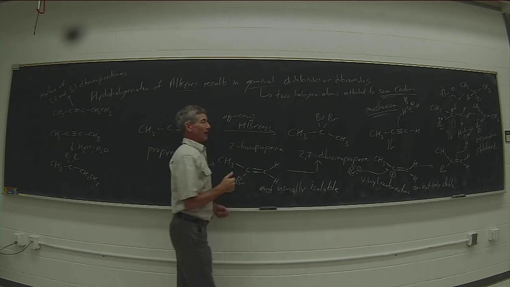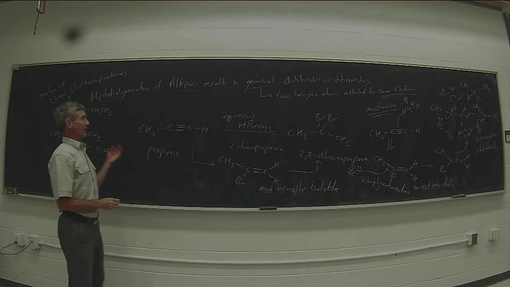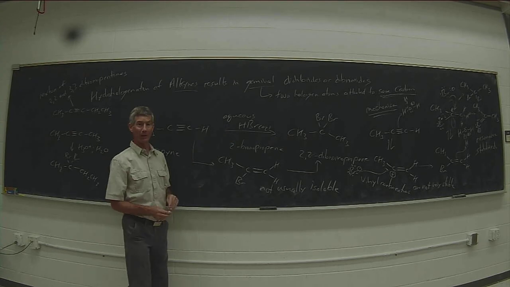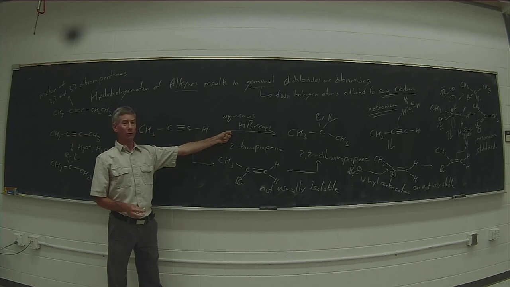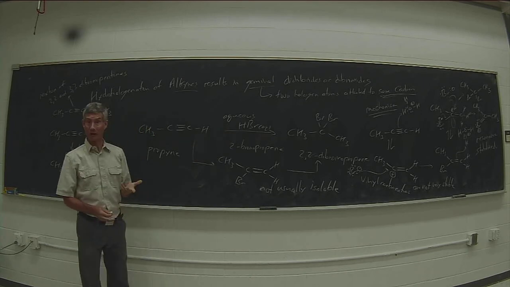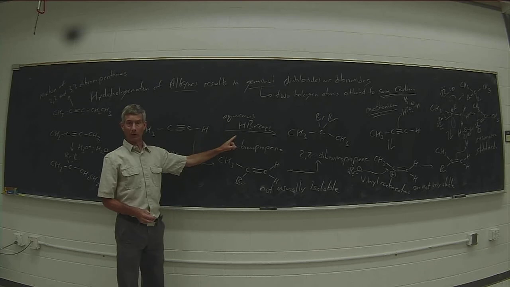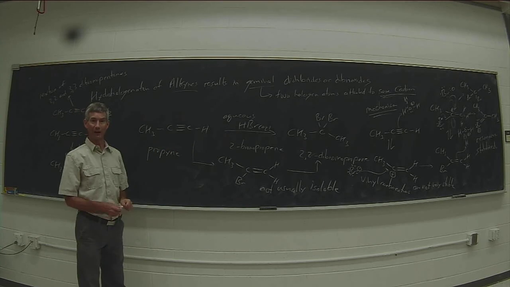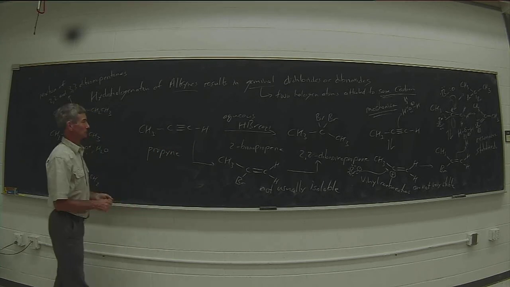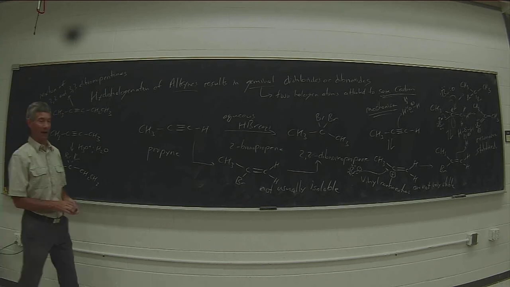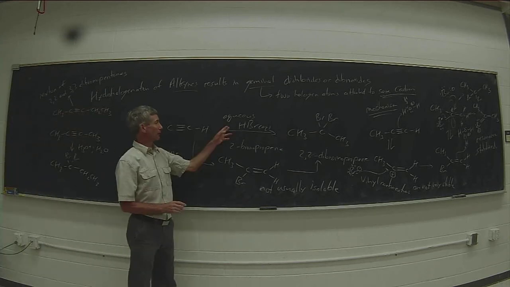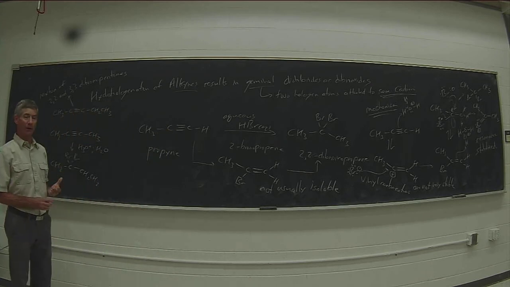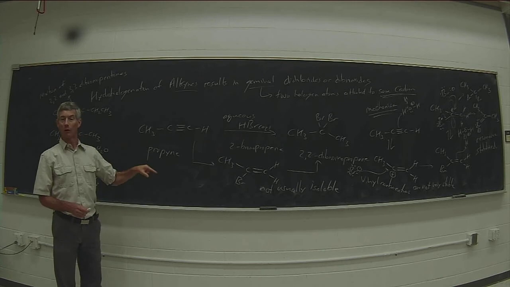So the reactions we talked about in this video are reactions of aqueous strong acids, hydrobromic or hydrochloric acid. I said I was going to use chloride, but then I didn't. I used bromide anyway. Aqueous hydrogen chloride or hydrogen bromide or hydrogen iodide, or concentrated sulfuric acid in water, which results in hydration because the hydrogen sulfate ion is not nucleophilic. In the next video, we'll consider what happens when we add water across a C=C double bond or a C≡C triple bond, but we don't have a carbocation intermediate.